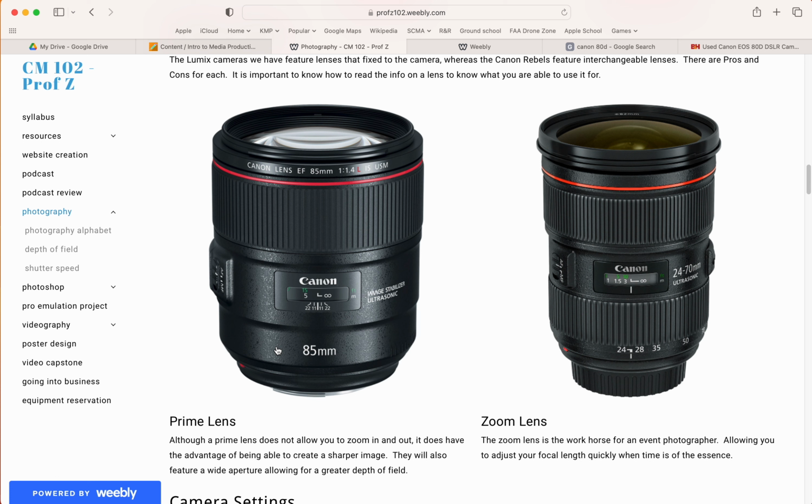And then, of course, there's a lot of photographers that have both of these in their camera bags so they can swap between them as they go, or actually have maybe two different cameras, one with one lens on it, one with another lens on it, so they can just switch camera bodies that already have the appropriate lens on it for what they need to do.